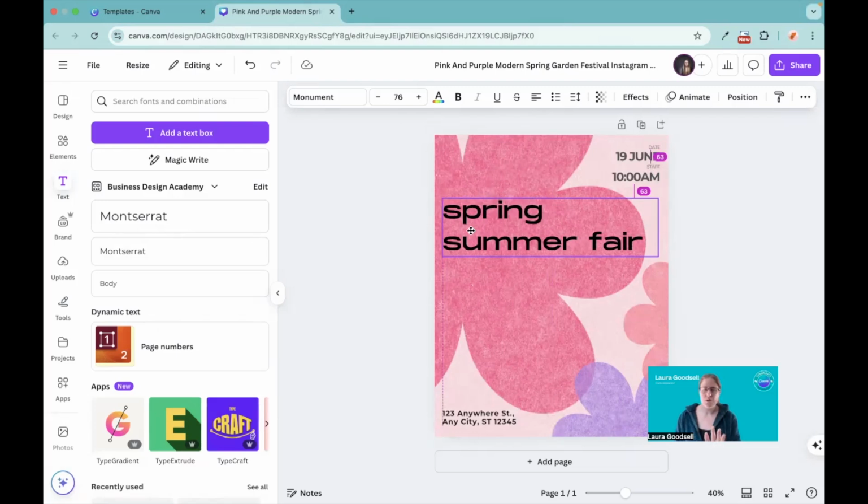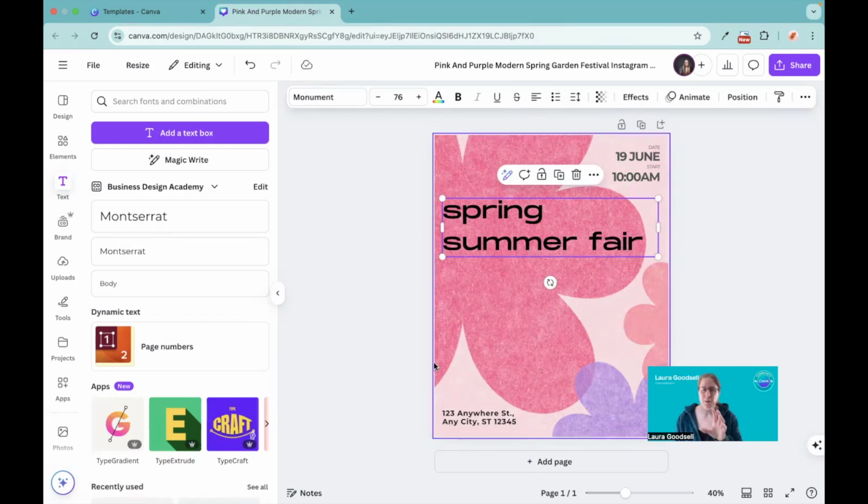Alignment is a huge thing when it comes to design. If things are aligned, things are simple, things are clear to read and understand, people are more likely to look at your design. This is a little bit out of line as well. The spring there, and then you've got summer fair going straight across. I've got all this space underneath, which is completely blank. Now, we don't want to be afraid of blank space, but I am squishing everything at the top of my design. I want to bring it down a bit. I want to make more use of the space I have.